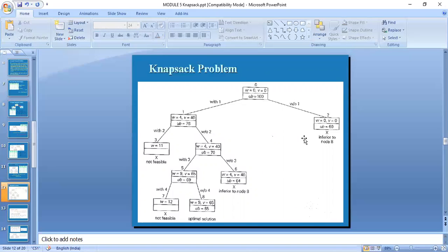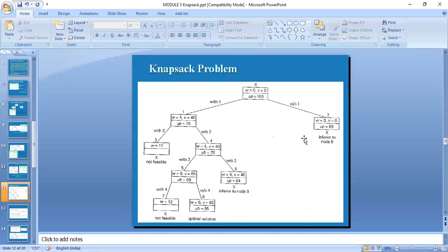It is already terminated. Why? Because the constraints are not satisfied. Whereas in the promising nodes, the constraints are satisfied. So you may get a better value. Who knows? Isn't it? When you evaluate only, you will get to know.